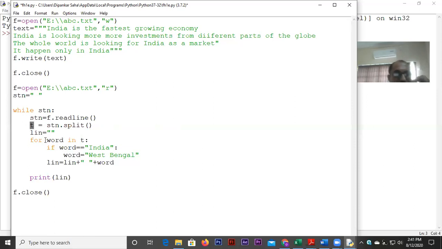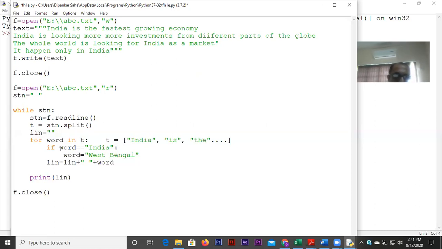So if I take a for loop now, for word in T, and T has the list like this, first element India, second element, third element the, that is how the list goes, then by using this variable word, I'll be able to fetch each of these words, each of these elements.